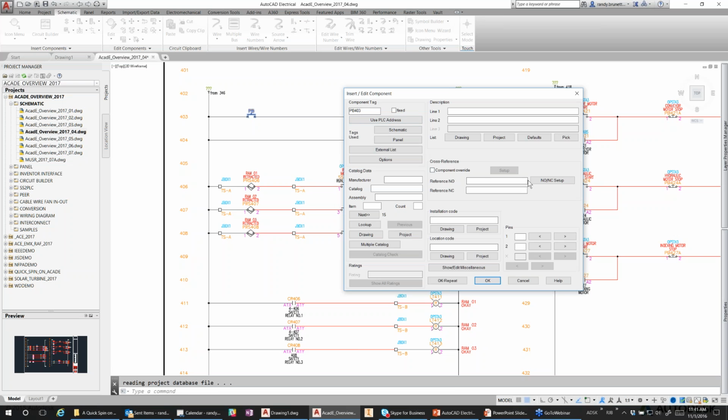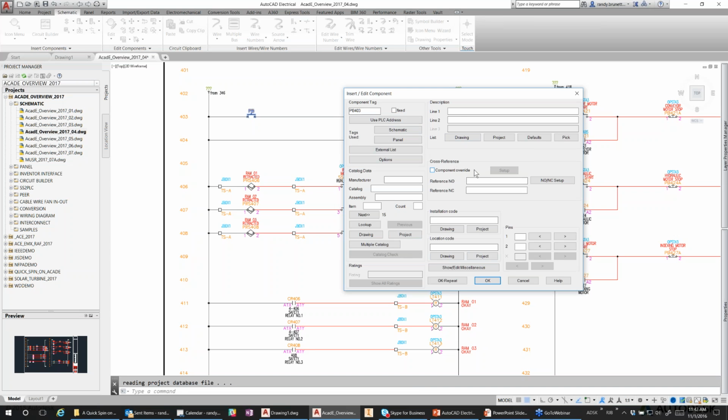For those of you that are familiar with blocks and attributes, that's what we're editing here inside of this dialog box, is the attributes on this push button style of block. The first thing that's happened is AutoCAD Electrical has uniquely named this as PB403. In this particular drawing, I have it set up to use the line reference number as the component tag, and then the family number, or the family style, PB for push button, CR for control relay, and so on. The rest of the buttons you see in this dialog box are the tools that we help you fill out the information on that symbol.